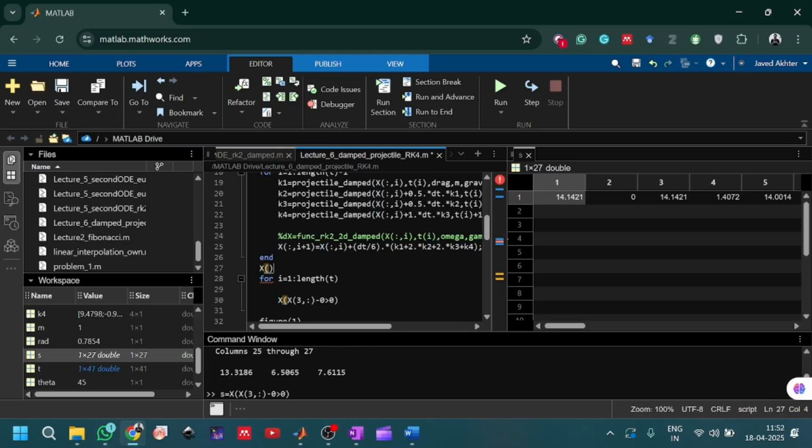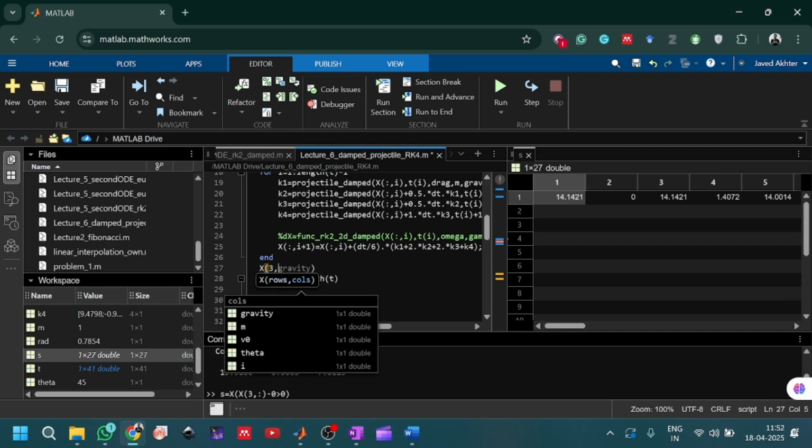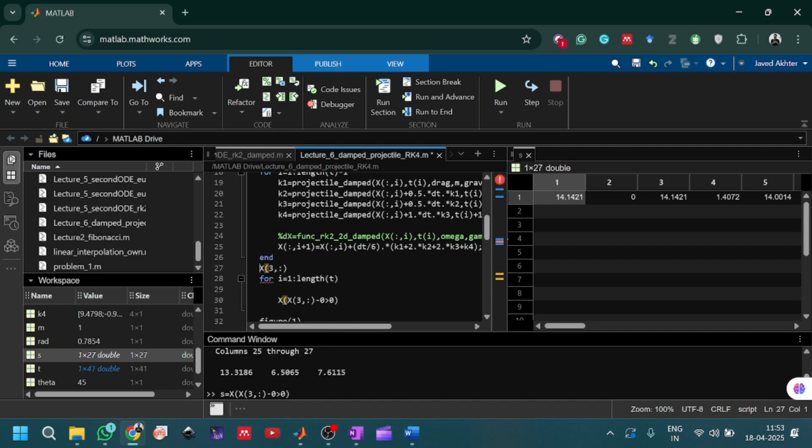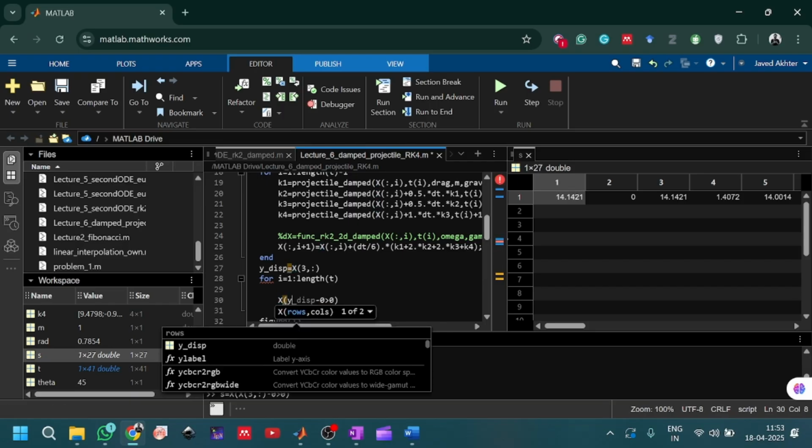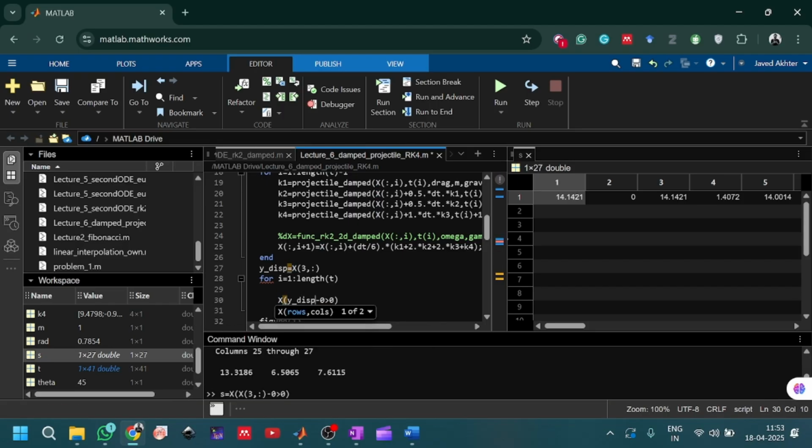So this is our displacement in the y direction. I will store it in a different array. Let me call it y disk. So this is our y disk, and we want to check for the whole length. Whenever this y disk is greater than 0, here I will write y disk minus 0 is greater than 0, and here I have to write y disk.